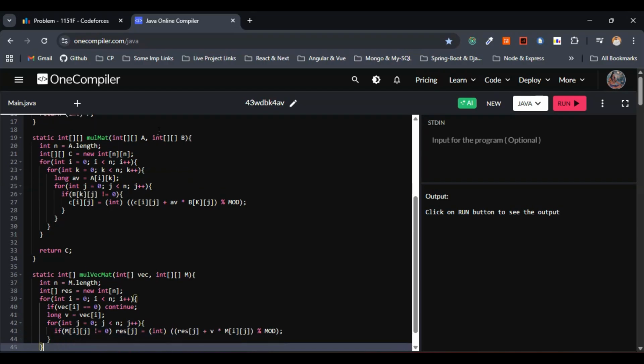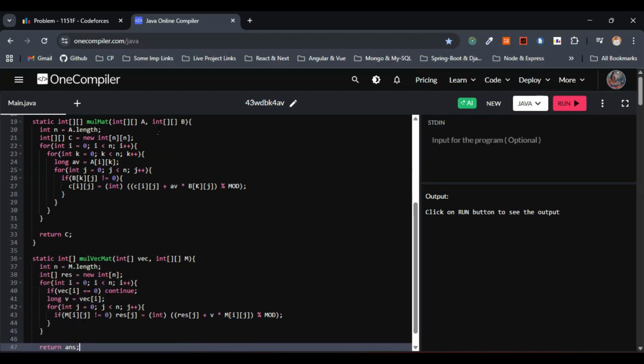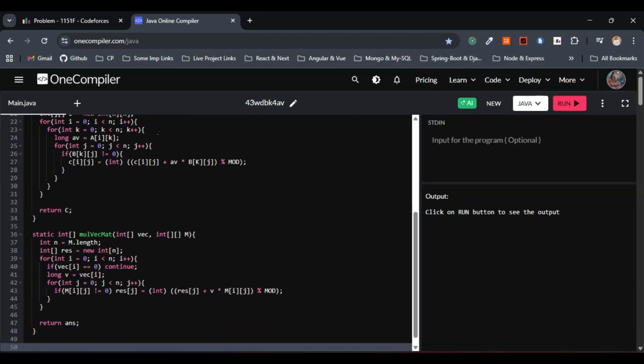So this is fine. Now we have to return only the result, so I'll just return it here, right? Let me come out of this one entirely. So we are done with the multiplication vector matrix helper function.